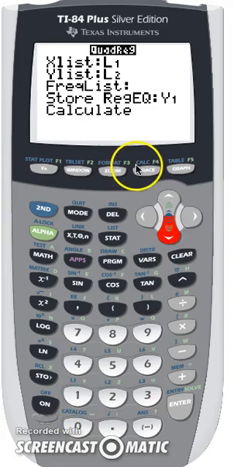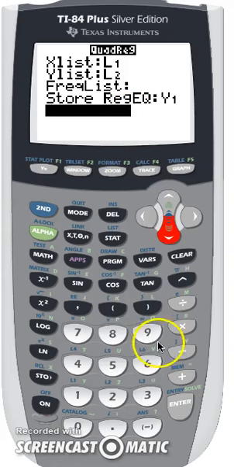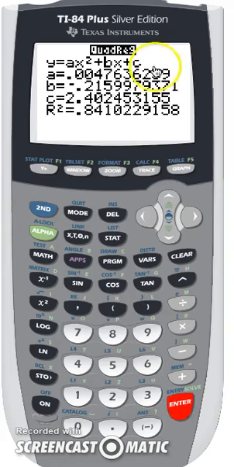Hit the down arrow for calculate, and this time when I press enter, it calculates a quadratic regression, so your y-hat equation, but this time it's in standard form of a quadratic. So the A value, 0.004, the B value, negative 0.215 or 216, and the C value, 2.40. Okay, so this is my quadratic regression. Let's go ahead and do it again.